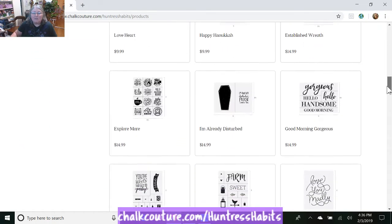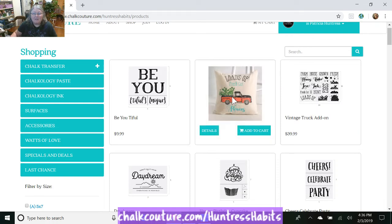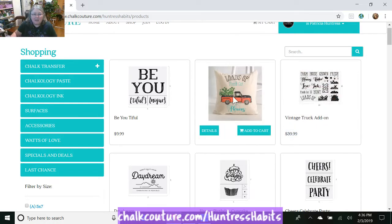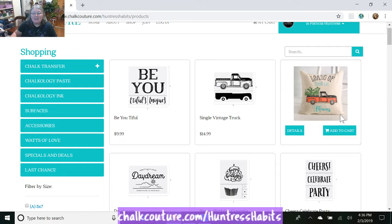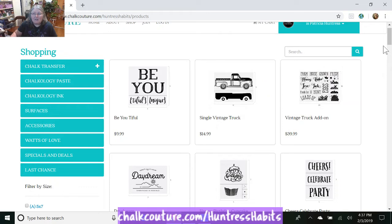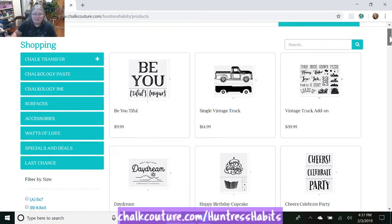Now there are a few items that are going to be in the new catalog, like this truck right here, and then it has things that can go in the back of the truck. But the catalog that starts tomorrow, February 4th — that's the last time this truck is going to be offered, and it's going to be the last time these add-ons will be offered. So if you want those, get them today — it looks like they're in stock. But tomorrow is the new catalog, and that will be the last time those vintage truck add-ons will be offered.